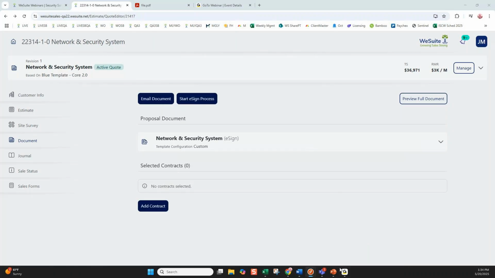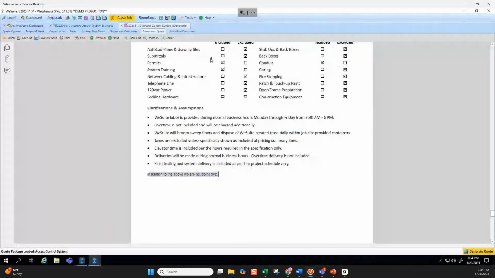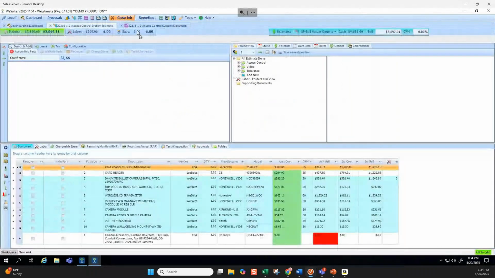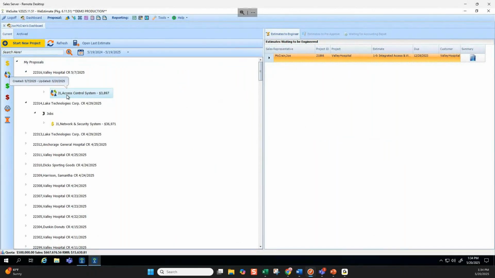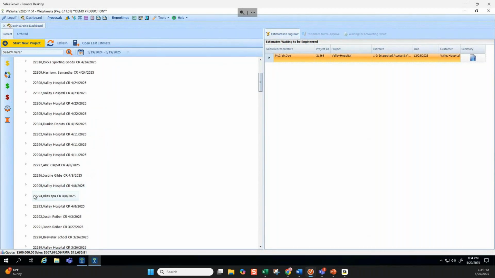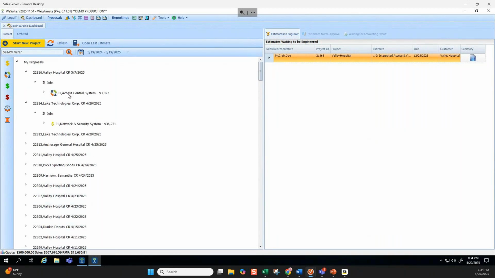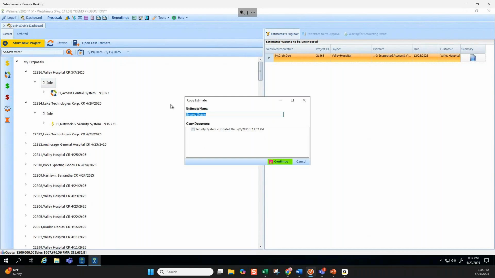Okay, so let's talk about copying jobs and proposals. So we had added a feature a few versions ago where when I copy a job I did a month ago, and you right click it and copy, and I want to paste it into this job I'm doing now, it will pop up and ask you, do you want to take the proposal documents with it? And what that means is it's going to take the way you've broken out your pages, the pricing, and it will also copy the scope of work.